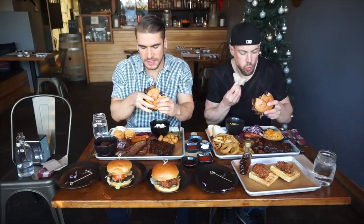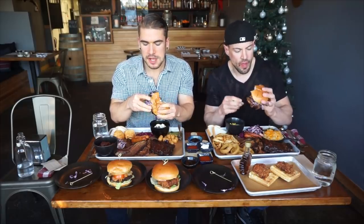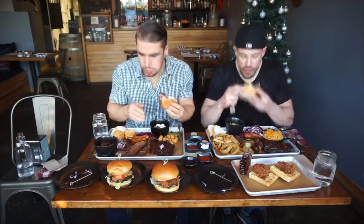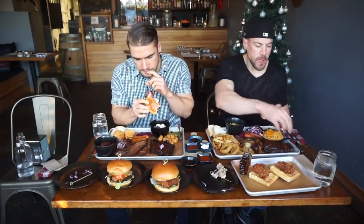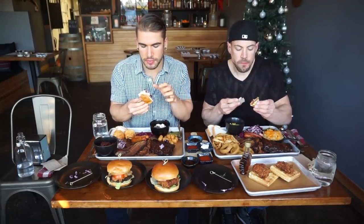They have their house-made barbecue sauce in there as well. Nice and tender. It's got a little sweet kick in there. Crispiness from the slaw. Hickory smoke. Those buns are really nice too, dude. Really, really nice buns. Very soft. Great flavor. Like I said, for me to compliment a bun means something. You usually don't care much about buns, but that's really good. Now the pulled pork has a different kind of sauce, a different jus than the brisket does, so I'm excited to get into it. Be able to see the difference. But that's a good tasting sandwich, man.